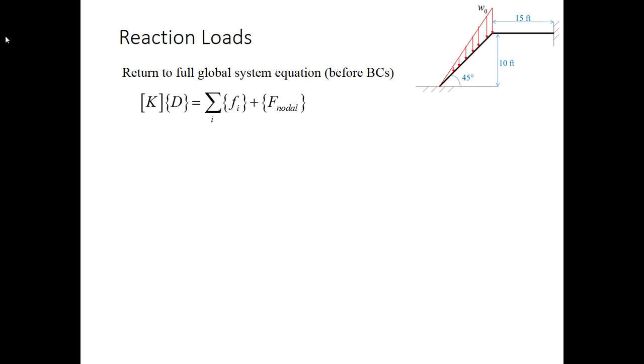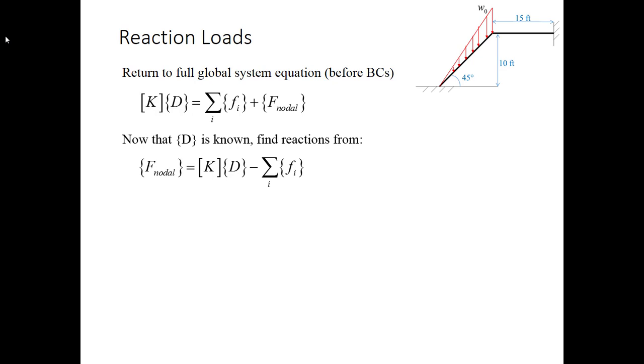So to finish up the post-processing, let's go and look at reaction loads. I just want to remind you that the full force vector consists of a summation of all of the elemental distributed load force vectors together with the nodal forces or point forces that we have from the initial model.